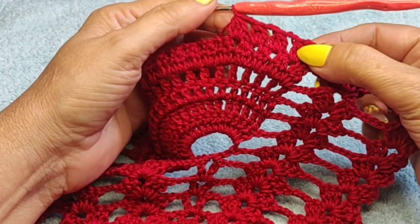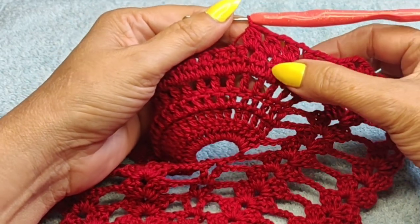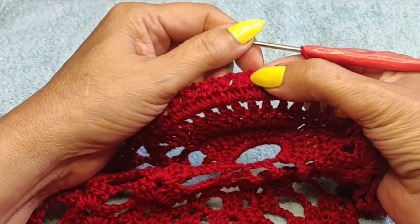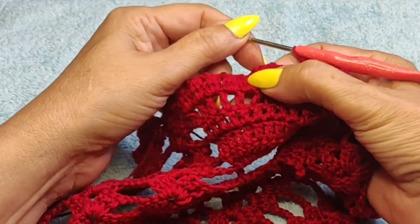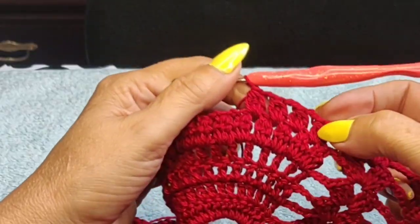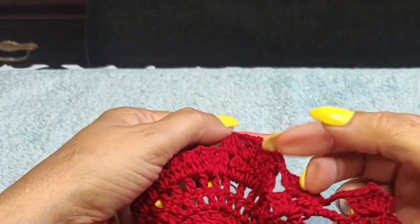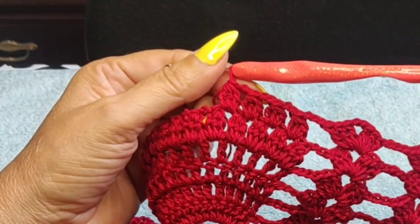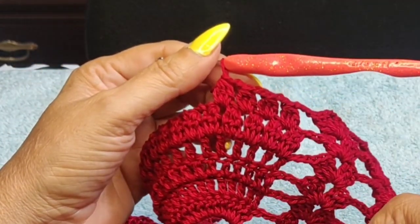Okay, so we have 1, 2, 3, 4, 5, 6, 7, 8, 9, 10, 11, 12, 13, 14, 15, 16, 17. This row will be 16, next row 15, next row 14, so it keeps decreasing. Okay, I'll meet you at the end when I complete one group left.